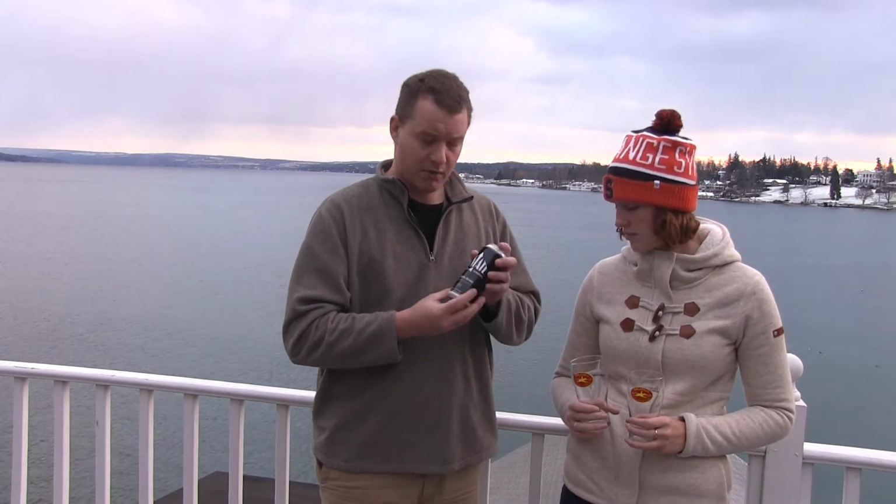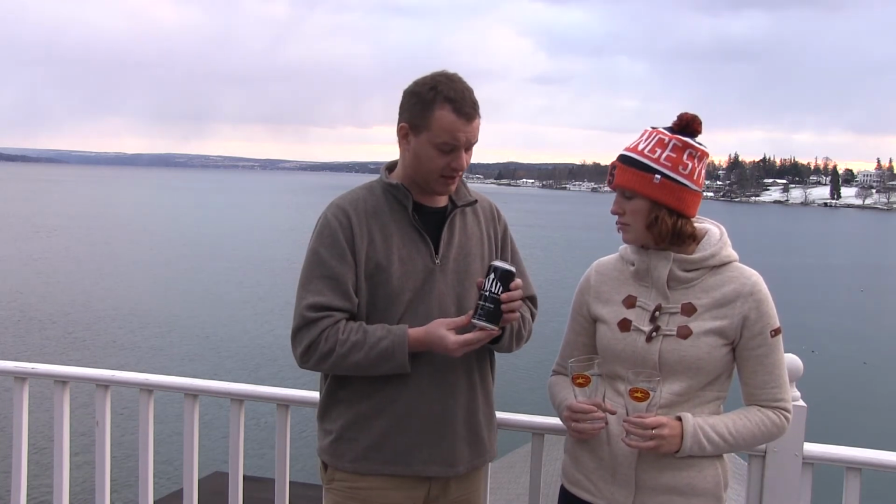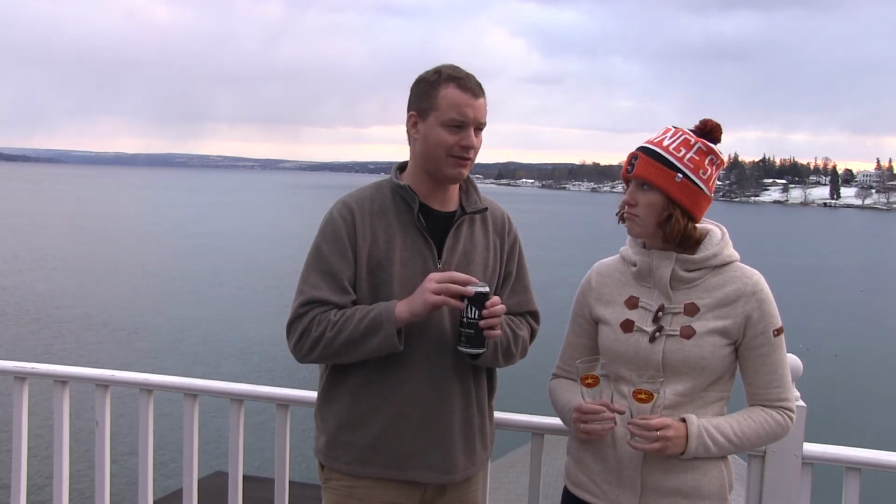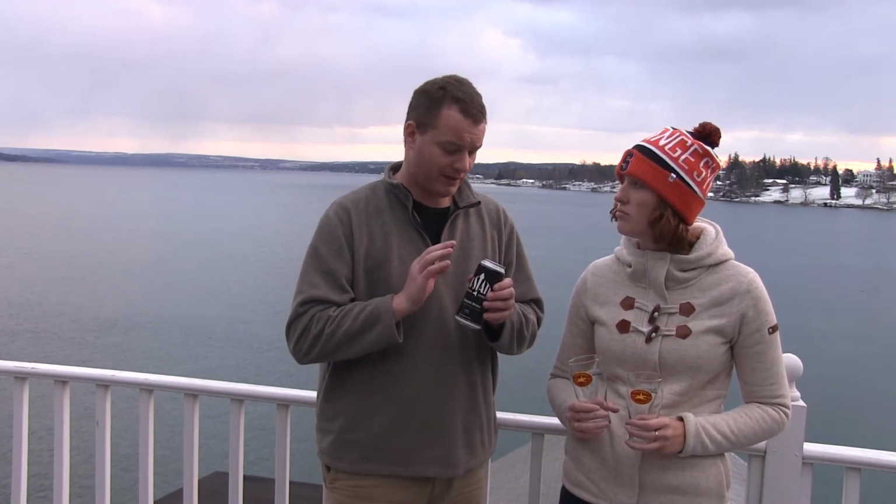We're going to do that for the magazine coming up, but this is more of a tasting notes, review session here. We've done them before with some of the other ones you've seen, just go up on the website. But beautiful black cans. This is one of the few upstate New York craft beers that is put into cans. I can only think of these guys, actually. Have you seen anybody else that does a can? I haven't. These guys are one of the few craft brewers in the country that do cans.